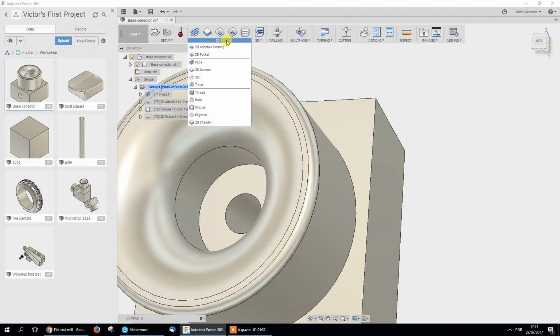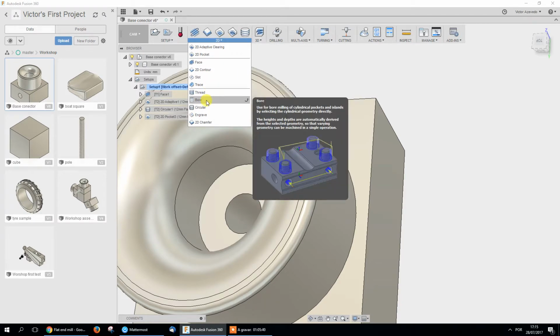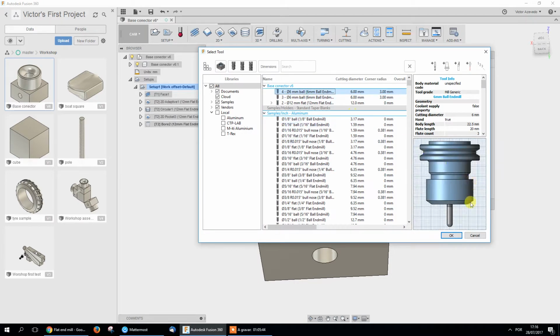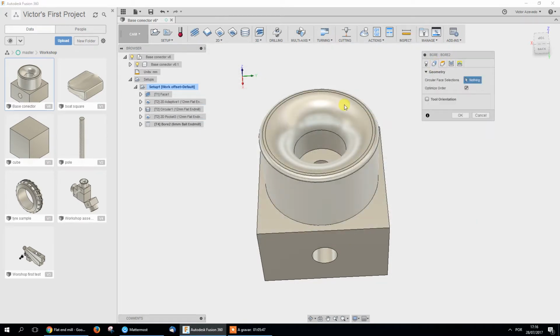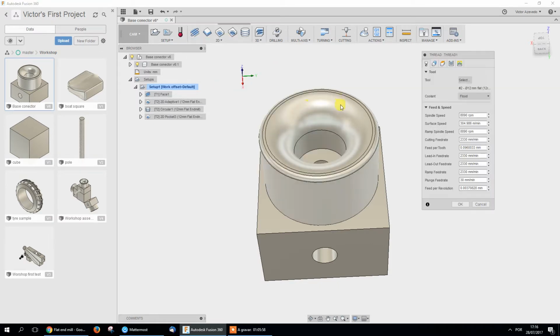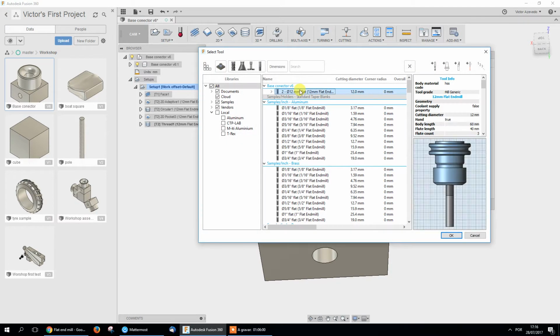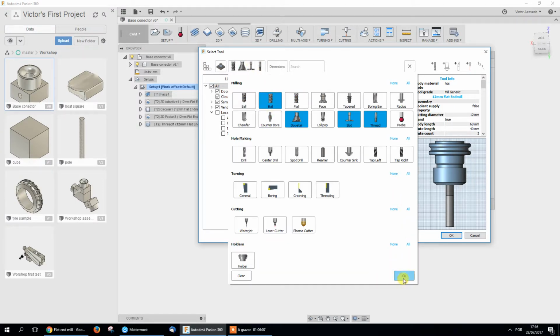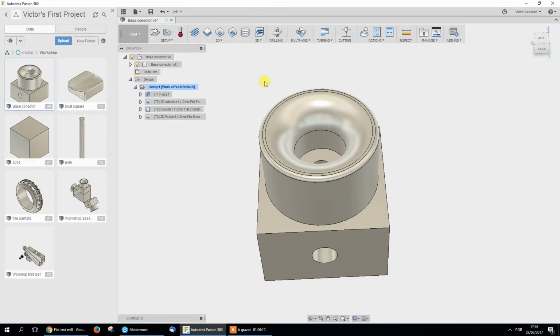Not working as it should. Sometimes you have to adapt your operation depending on, sometimes it works, sometimes it doesn't. Let's try thread. This would be stupid, but no, can't be thread.